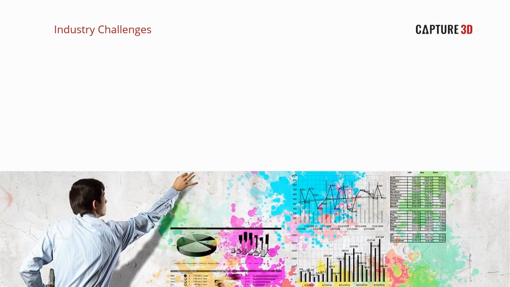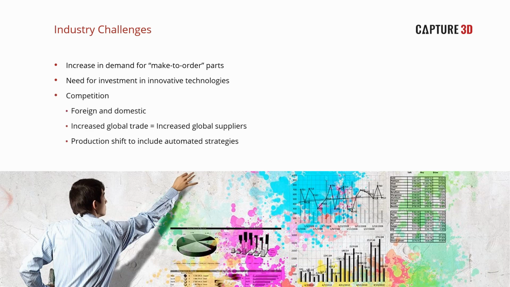All of these trends that I mentioned have created a unique set of challenges for producers today. We're seeing an increase in make-to-order parts, likely driven by the advances in materials manufacturing and materials science, which also is paired with the need for higher and innovative technologies. We're seeing more competition in both the foreign and domestic marketplace, and there's been a significant amount of mergers, which has really increased the need for fast collaboration between all companies.